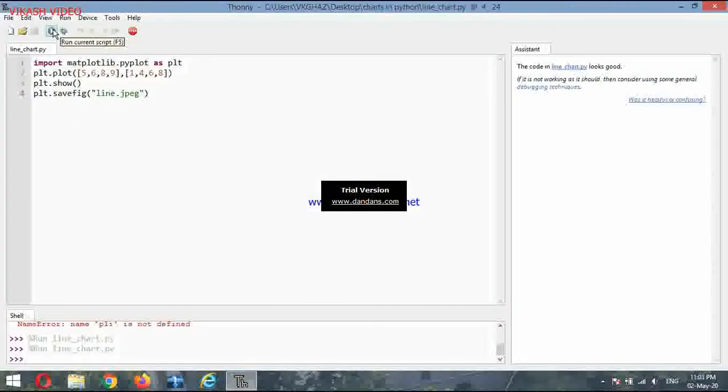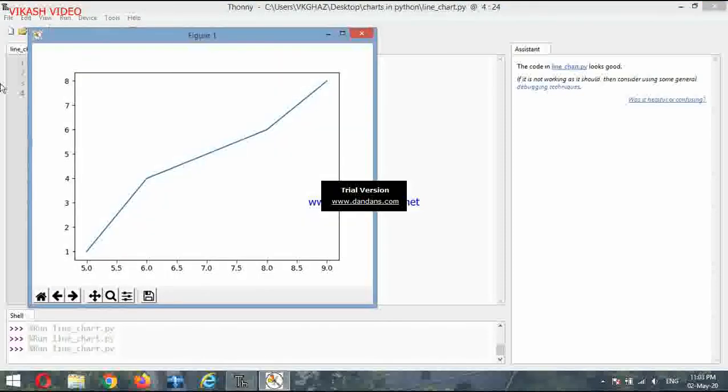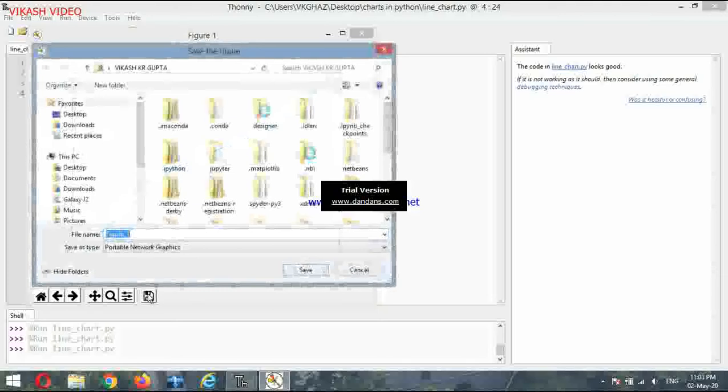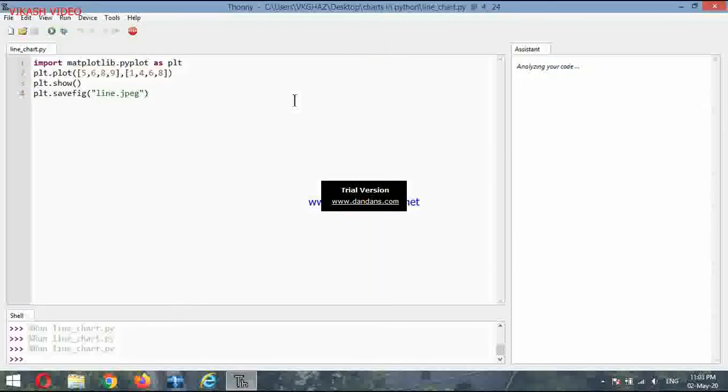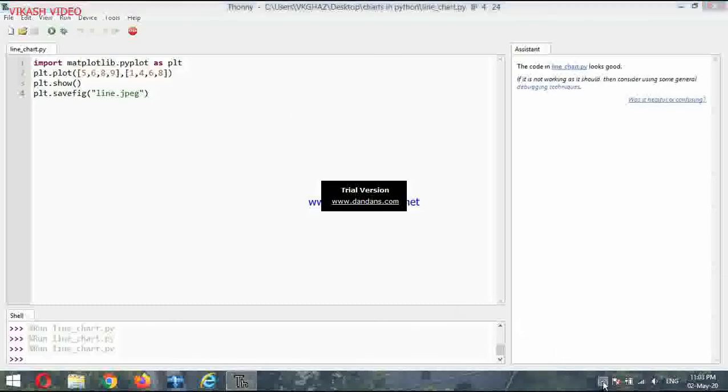So let me check once again. If I write the code and if I give the file name with extension, this time I'm using a different extension, suppose line.png. Again if I save the file and run the file, I get the output.